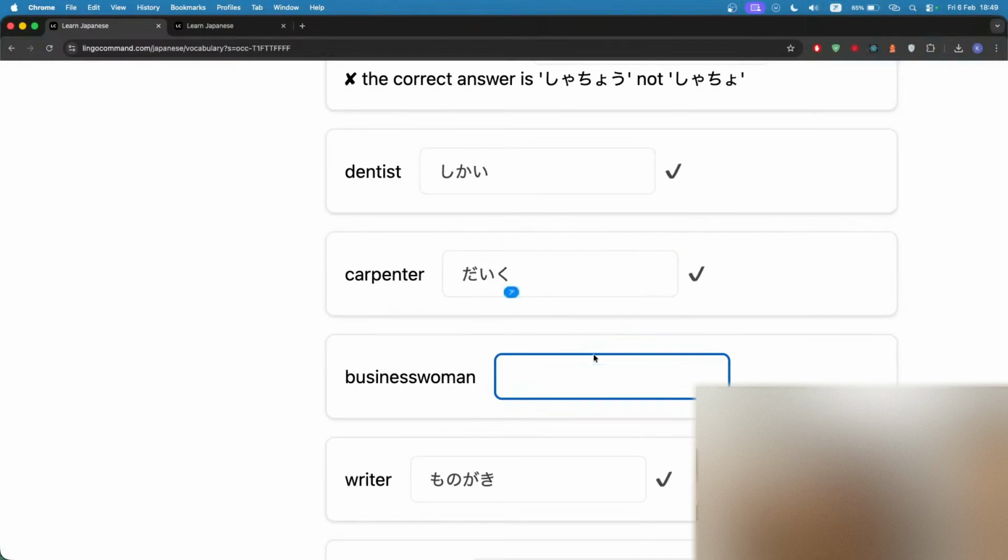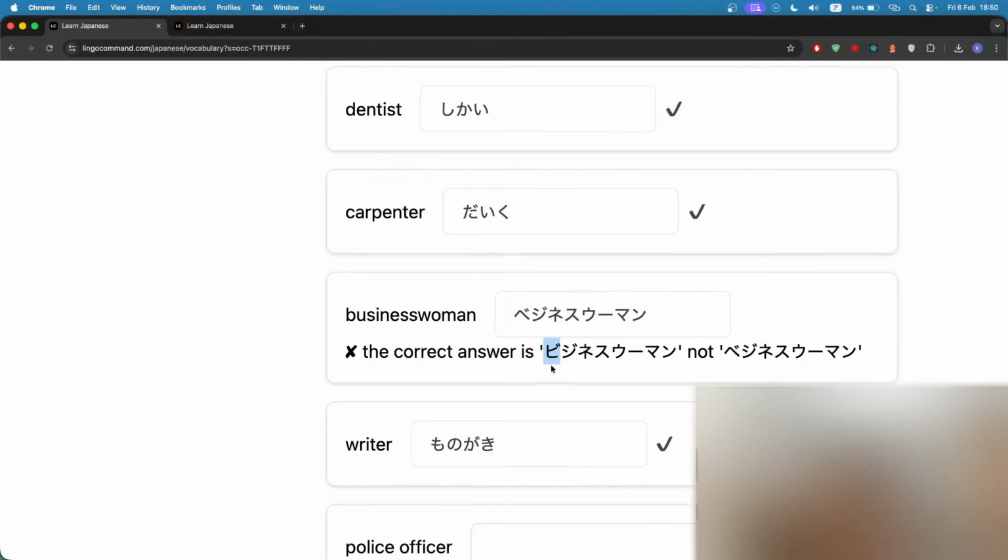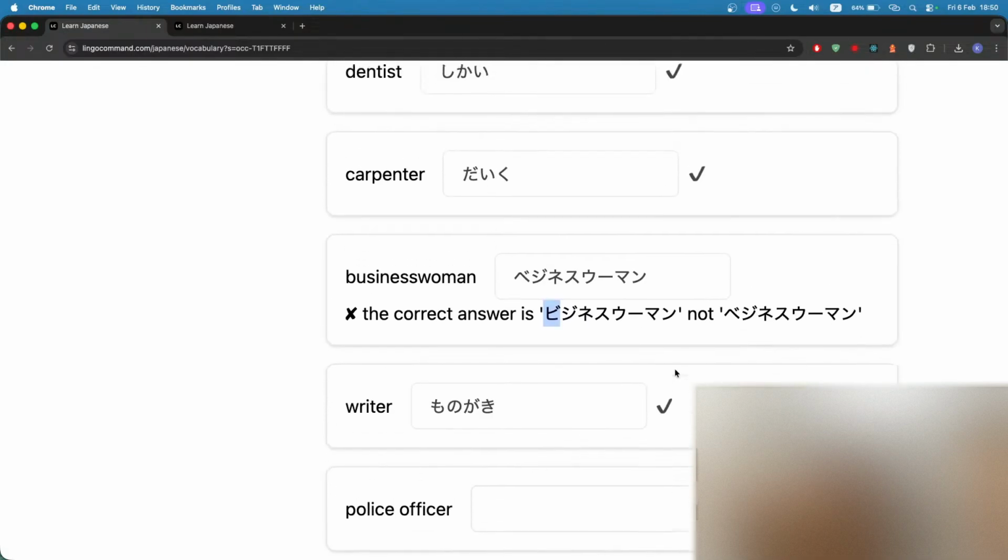So this is going to be katakana, and it's what was it? Bu, bi, be, ji, ne, su, uo, man. Let's see. So we were pretty close. Everything was a match except this here is a B, not a bet. Business woman.